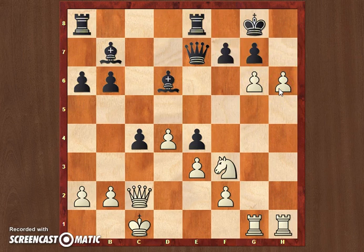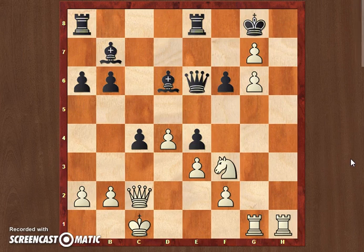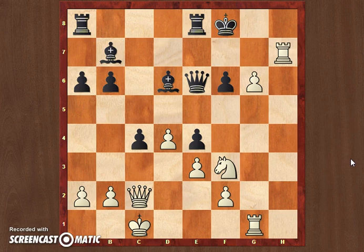What to do? Black is trying to keep the position closed with f6, and now going through towards the final moves of the game, h takes g7. Ooh, some mates are coming around here. There's queen takes e4 as well, and here black went for queen e6, in case black would just capture the knight in f3. Actually, sorry, that's what he played. Pawn takes f3. Of course, queen e6 maybe was a possibility, but then there's just check, rook h7 check, and now rook takes b7. This line is just simply winning for white.